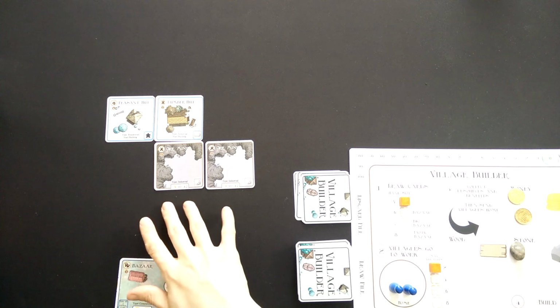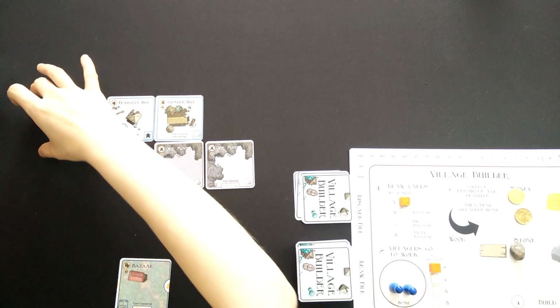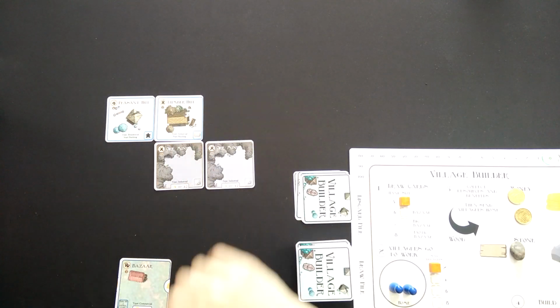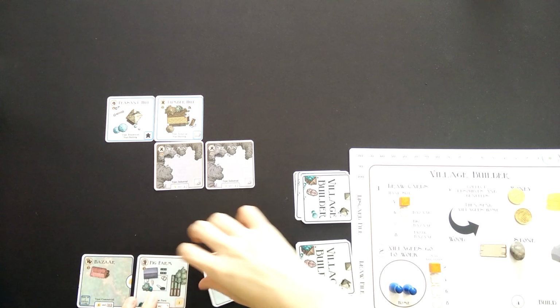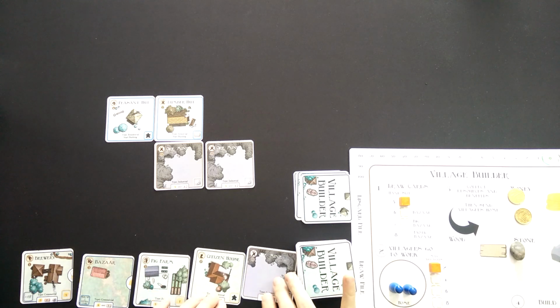Now there is a special rule about where we can place things. We're not allowed to put more than 5 cards in a row or a column, like in a singular straight line. And we begin again. Another ore mine.